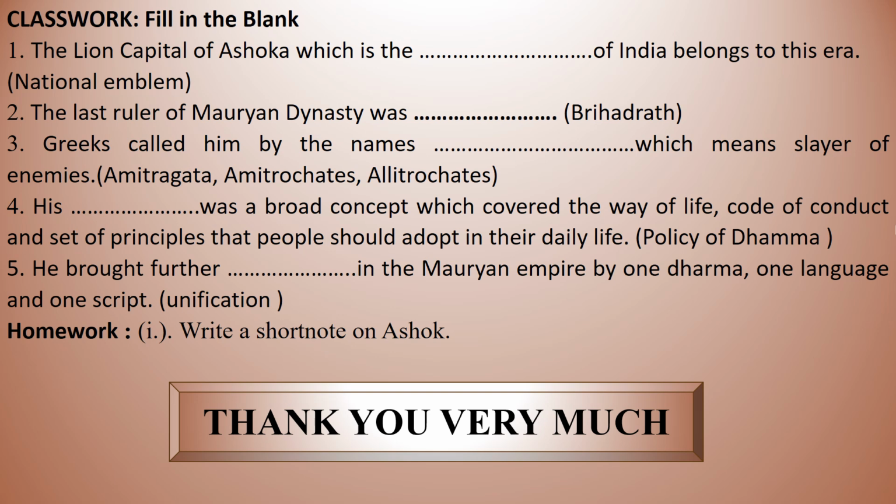These should be written on the roller board and taken in class, which will save the time of the teacher in class. The pupil teacher should not write the answer on the roller board. She should call the students one by one and ask them to write the correct answer. After this, the homework will be written. I have given the homework to write a short note on Ashoka.